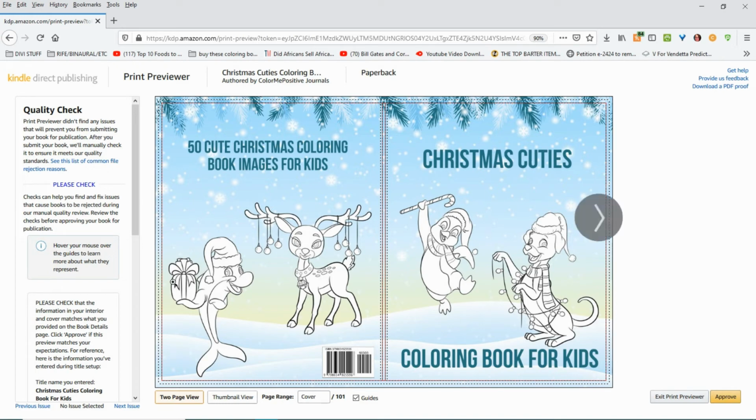Now, if this had been outside, they would have let you know there was maybe a problem. More than likely not, because if you have the proper sizing for the book cover, you're not going to have problems even if you have something going over the line that you might not want. Besides that, you can change your cover and your interior anytime you like. It might take a while to change over in the marketplace, but you can do that. So I'm going to hit approve.